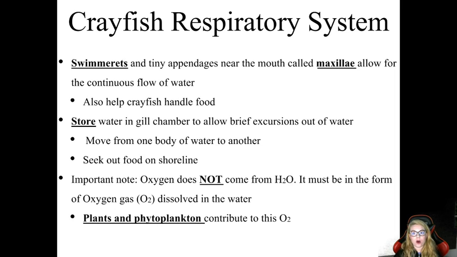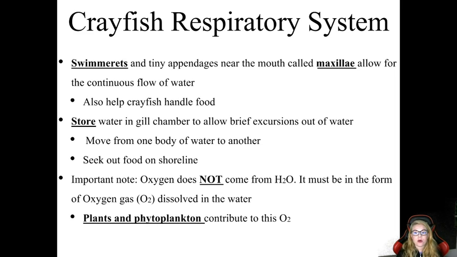They store water in their gill chamber to allow brief excursions out of water. So you may have seen a crawfish that does crawl out of the water temporarily before going back in, and that's because they've got a storage form for the water. And they can move from one body of water to another, so from a river to a lake, etc.